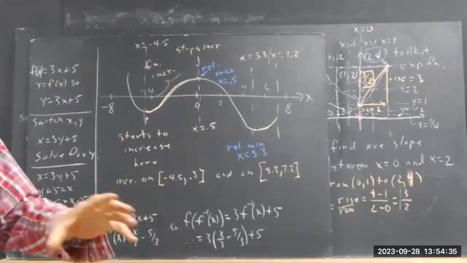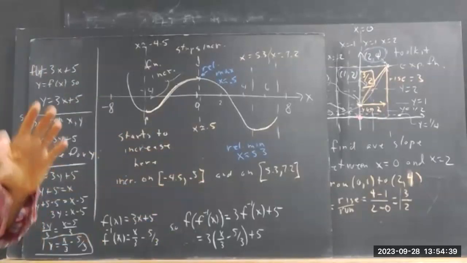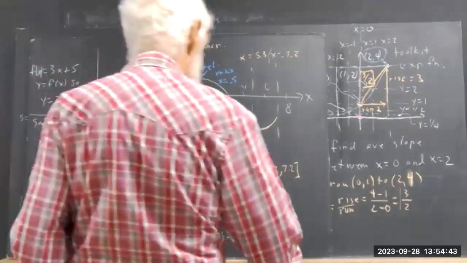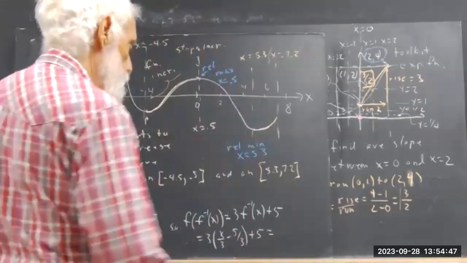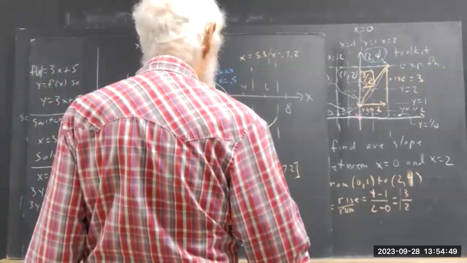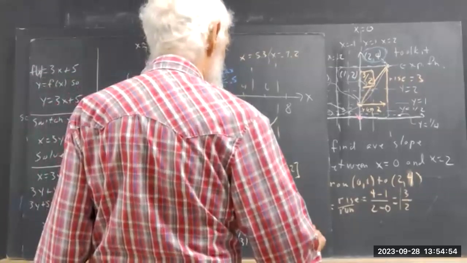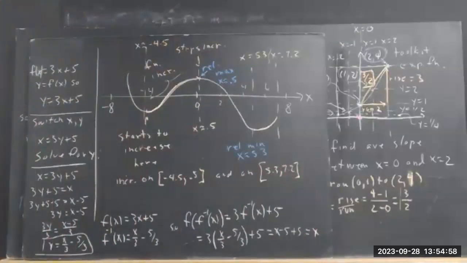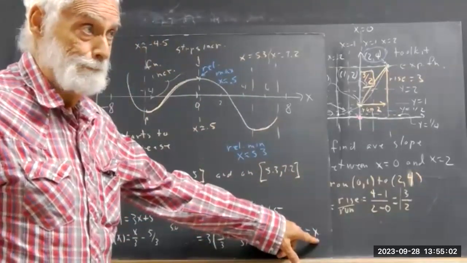And if you understand the function notation that we've been over, that should be something you can sort out. It might be a little bit challenging for you. We'll see how you do. If we multiply all this by 3, we get x minus 5. And then we have plus 5. That equals x. If we did the inverse function correctly, we have to end up with x.